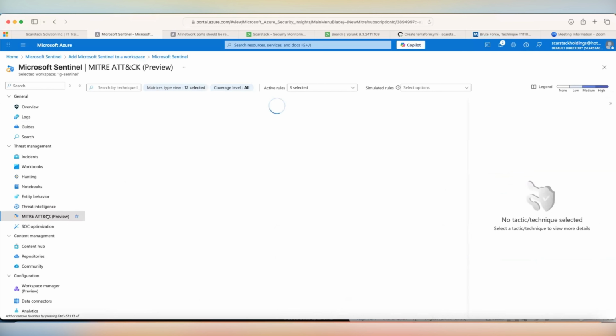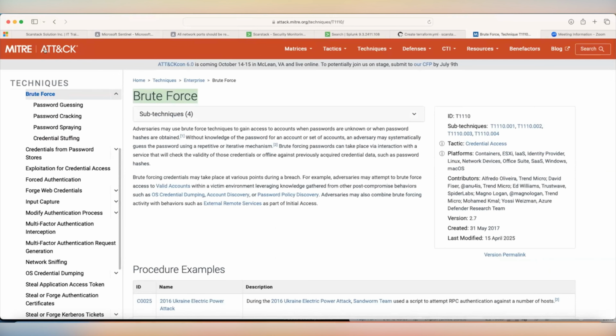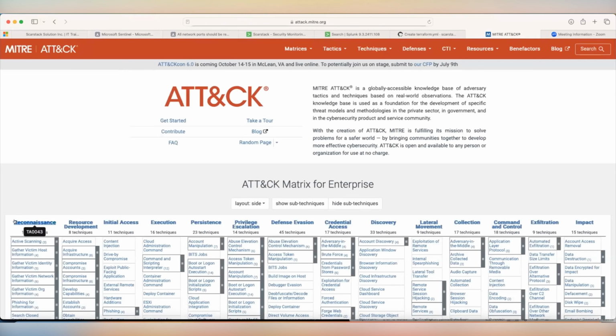Wait for that to load up. Perfect. So you can see over here, all of those key items we talked about: the reconnaissance, the resource development, initial access. If I go to their website right here, and we go back to the home page, I will see all of those things: the reconnaissance, resource development, initial access, execution, persistence.